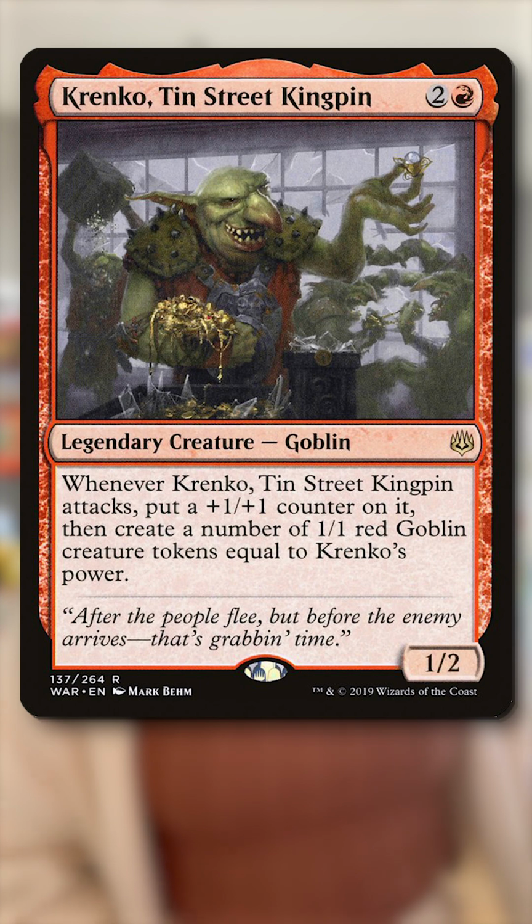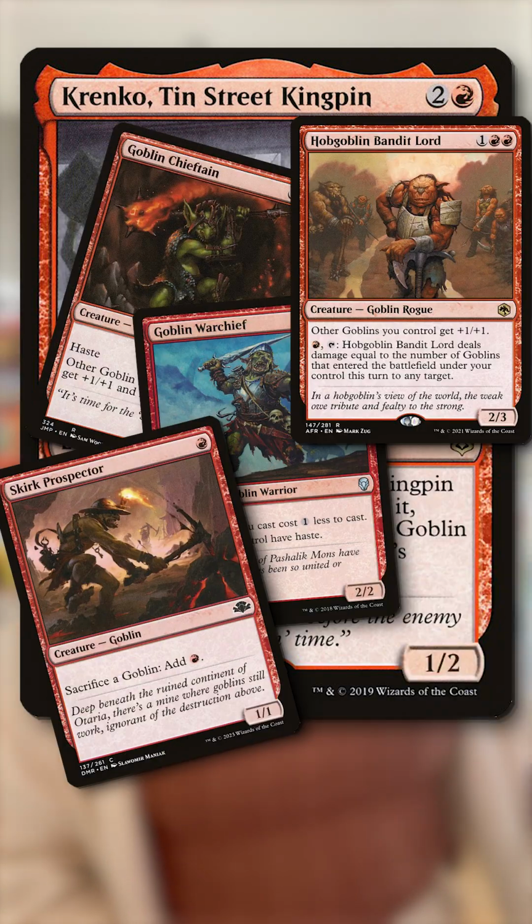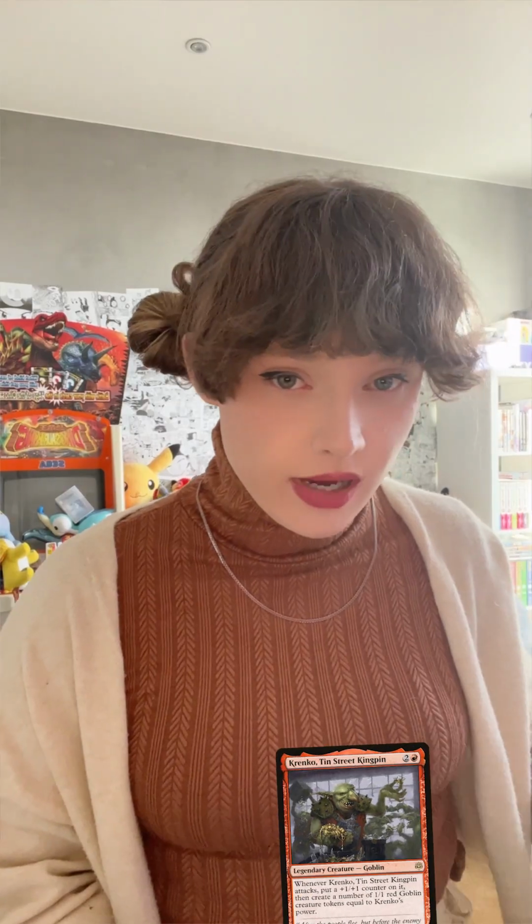Then you should look at the mechanics or the shtick of your commander, like what would give synergy with how your commander works. For example, if you have a goblin commander, you probably would want other cards in your deck that make goblins stronger or make your commander stronger. To do that, you might want to have artifacts or enchantments that make your commander's creatures stronger depending on the mechanic, or stuff that just allows you to do that mechanic multiple times maybe.